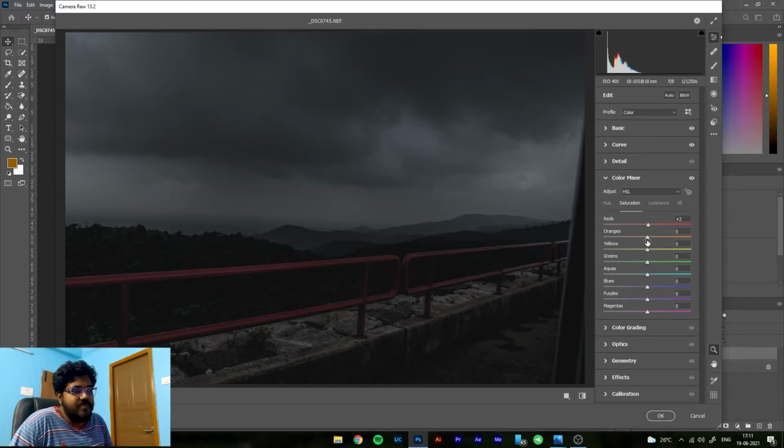Then we are going to move the greens, and we're going to desaturate the greens. Just leave a little bit of color. That's all I'm trying to say.